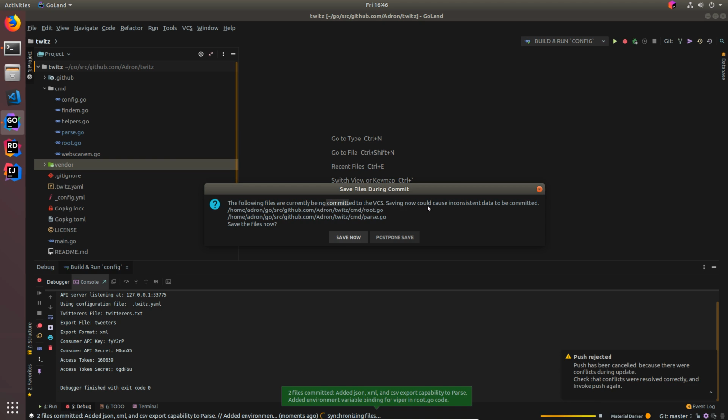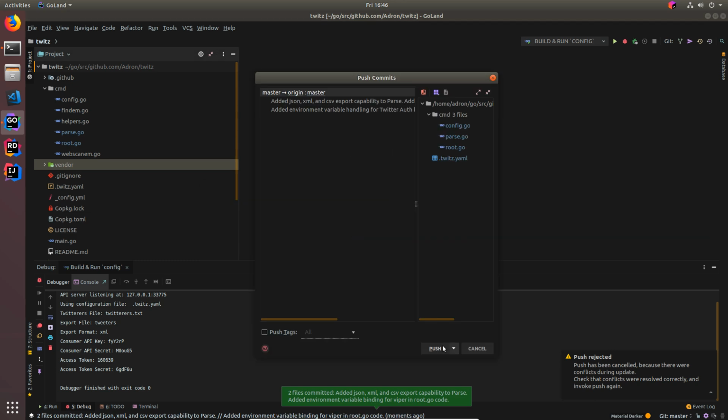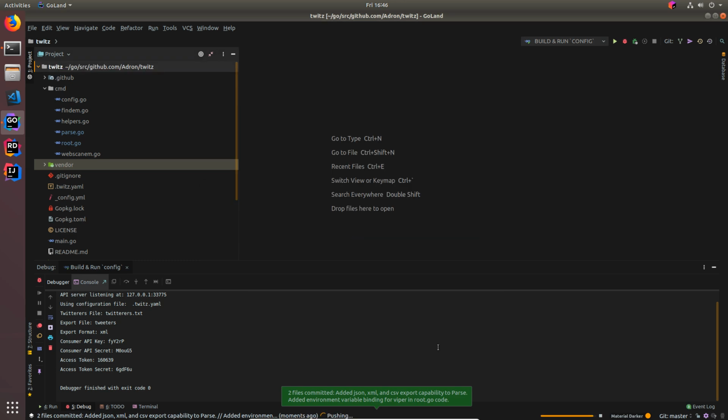And committed to yes, saving now because inconsistent data be committed. Let's save now. Please push. Oh, it's because I'm on the damn branch. That's what it is.